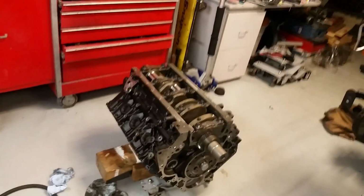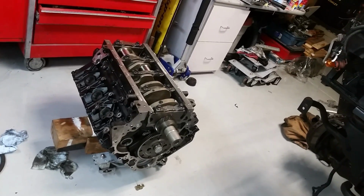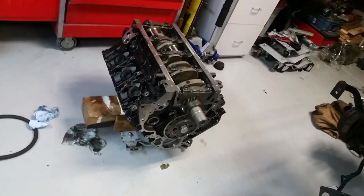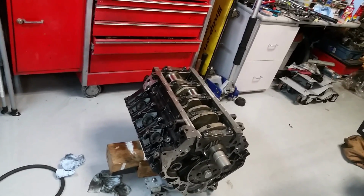Got the crank and the cam back in it. Everything spins fine, everything's good to go. New bolts on the main caps, new oil galley plugs. I'm going to put the freeze plugs in there still. Fun.